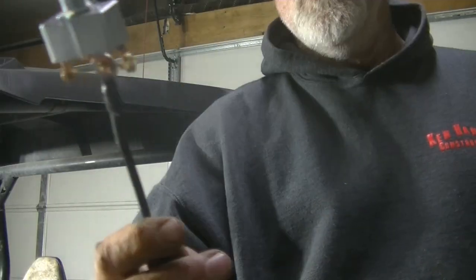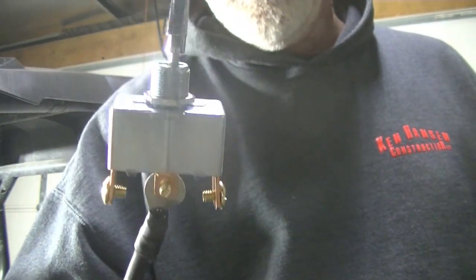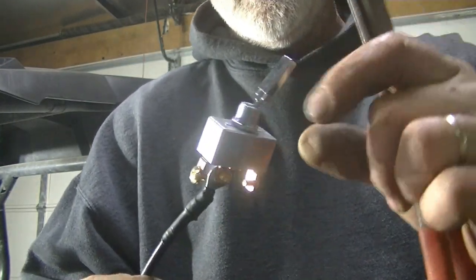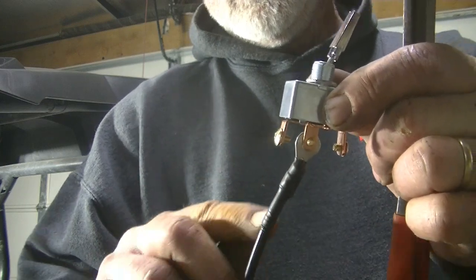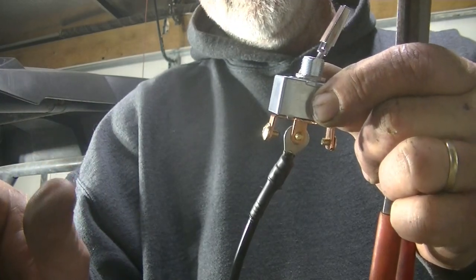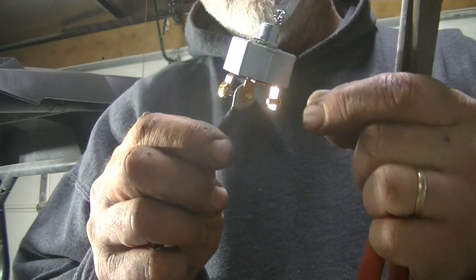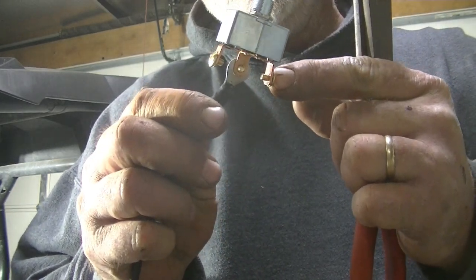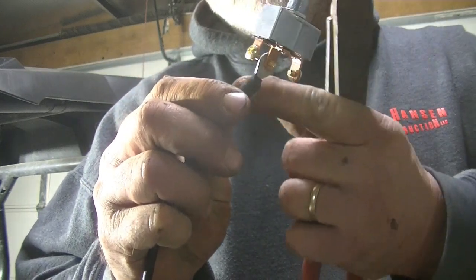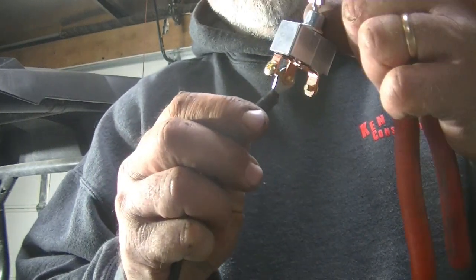So this is the switch I'm using right here. You can see it's got 3 prongs in it, like I was saying. If you flip it down to the on position, it's going to connect the negative through this center post and then to the battery. If I were to connect the other side, I would have to flip the switch up, and then it would go from my negative post to the winch to give me power. And the center is off.